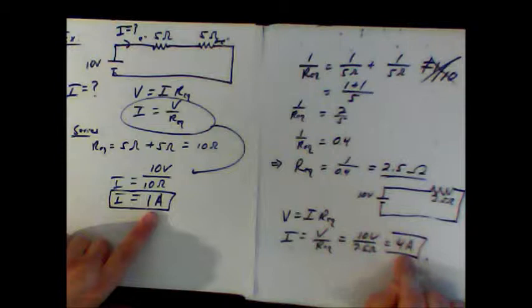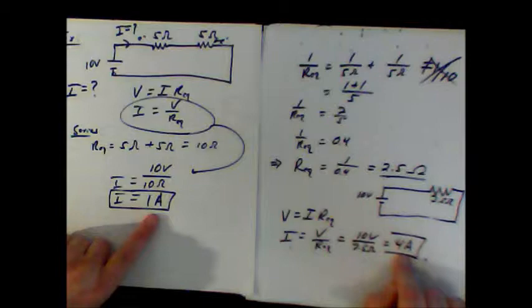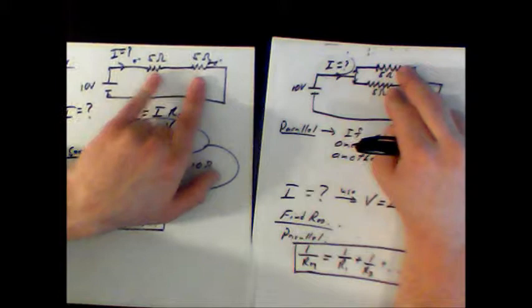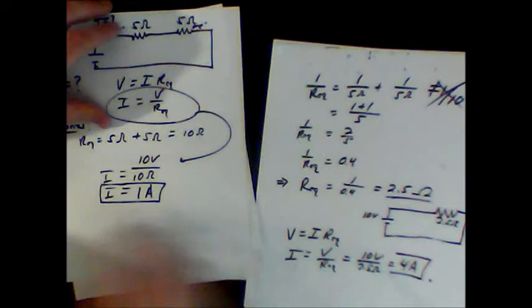Okay? The mnemonic that's used is current always follows the path of least resistance. So in this case, by taking two resistors in parallel, it's like we made a wider resistor and thus decreased the equivalent resistance here. And here it's like we made a longer resistor, which increased the resistance here. Longer resistors have higher resistance, wider resistors have lower resistance. And so by decreasing the resistance, we ended up with a larger current. Okay? 1 amp raised to 4 amps by just changing the orientation of those two. Okay, so we'll do some examples with this in 1 second.